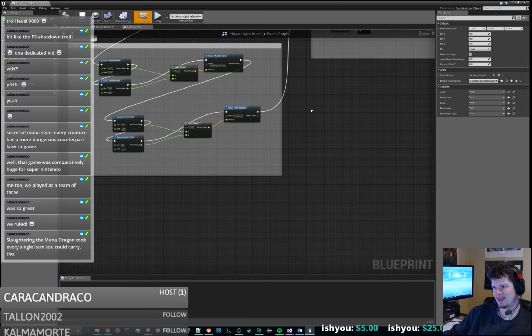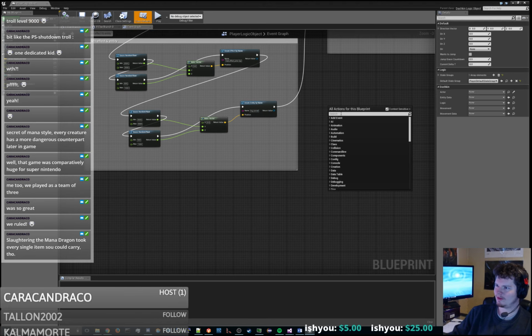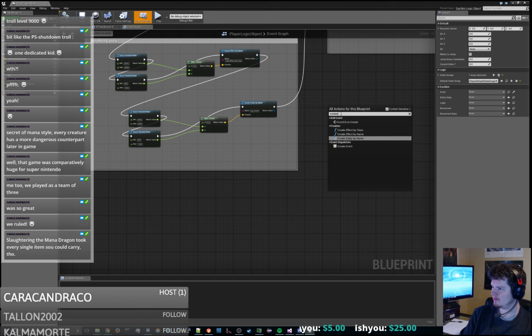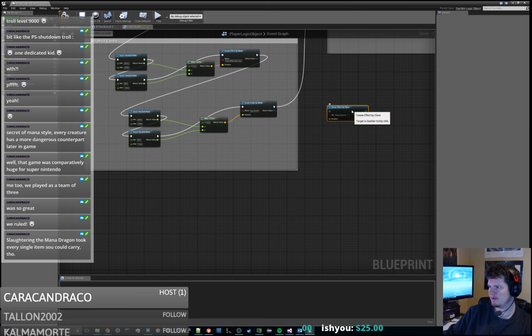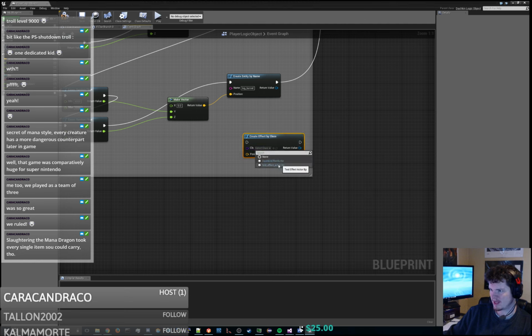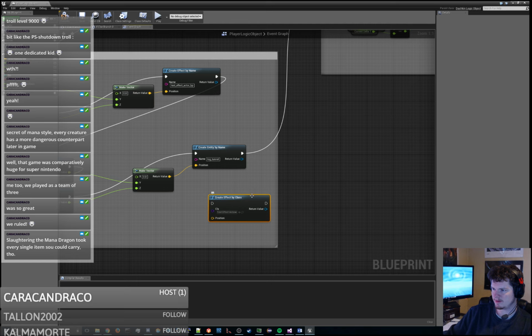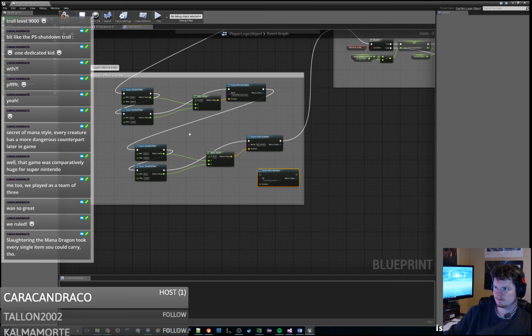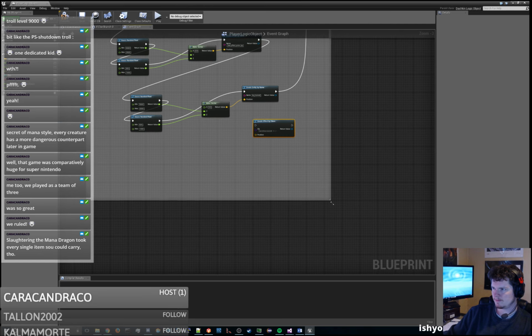You're an idiot, and you're gonna have to say I rule, and then we'll need effect by class and stuff like that. It works out pretty well. So let's see, create effect by class, and we can select our class, and it looks like, yeah, we got test effect actor blueprint right there. So we can spawn our little fat sack dude just like that.